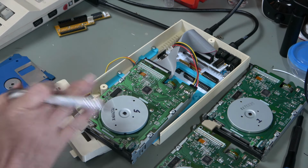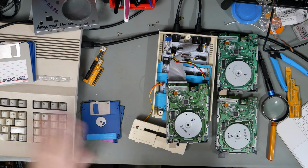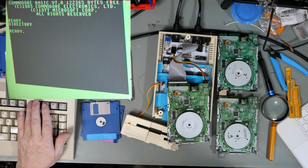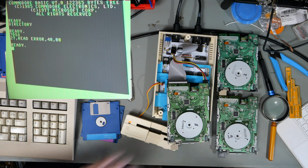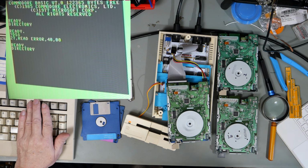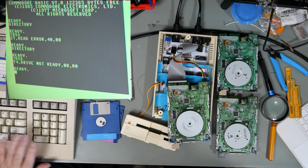Exactly the same setup. Remember, this is the one that did not work as an Amiga drive. These are the two disks that we formatted on drives 1 and 9. We've gone through all of these disks on the other two drives between them. So that did actually spin. But read error. Okay. Let's go to the demo disk. It's trying. But no. Drive not ready.